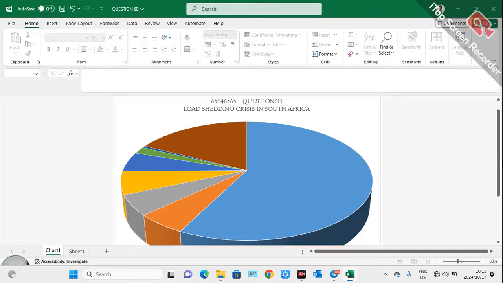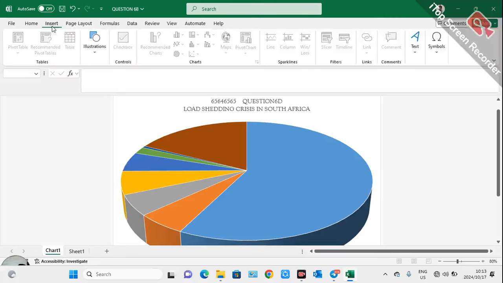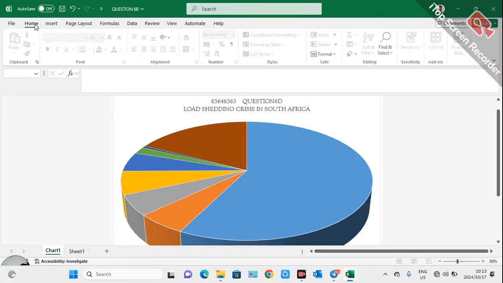The other instruction is to display the data labels inside end, that means inside but towards the end. As for the legend, there's no need to insert it, you don't have to worry, you don't have to confuse yourself.